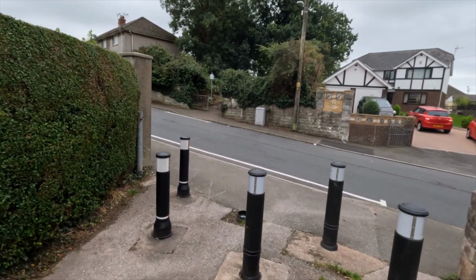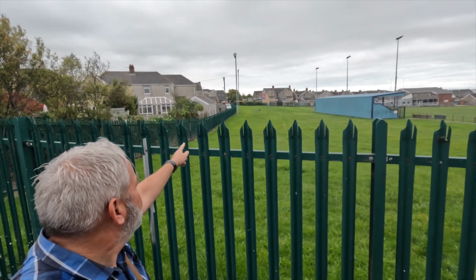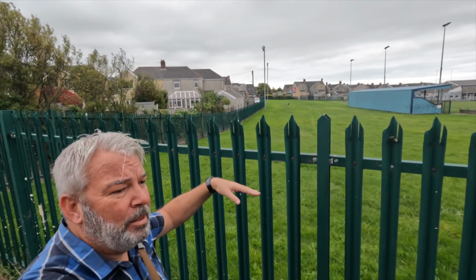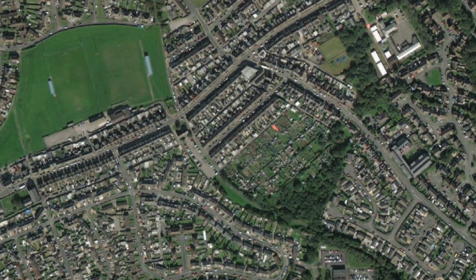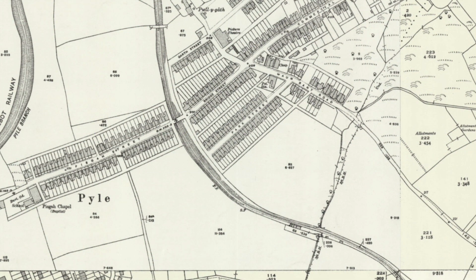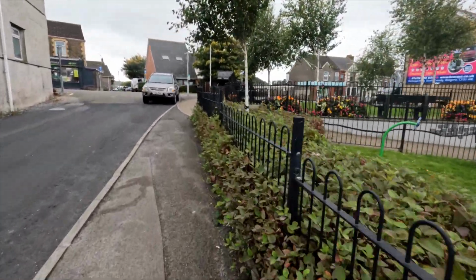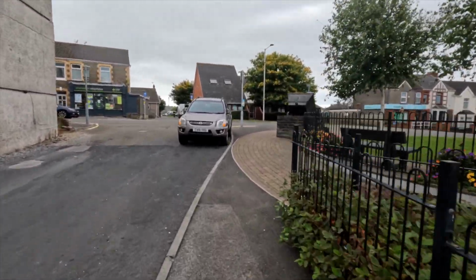So now we're coming up to Kenfig Hill Rugby Club. The train ran along here towards the new doctor's surgery, and as you can see, the actual ground rises, but there was a cut-in and the train went under the road, Pisgah Street, Bridge Street, and came out over by the surgery and the car park behind. So that's where we're heading now. The train went under the road, to where that building is now, and it came out by the car park over there. So that was Kenfig Hill, Pisgah Street, Bridge Street, and that's the doctor's surgery and the car park.